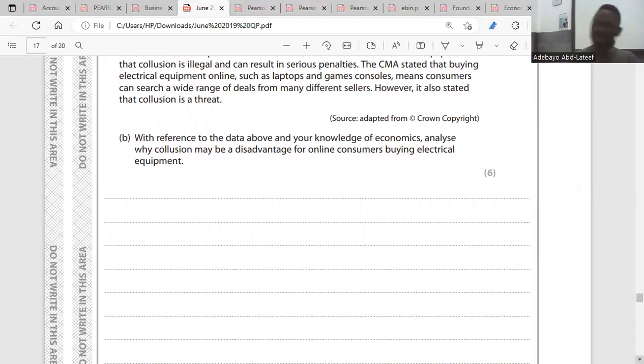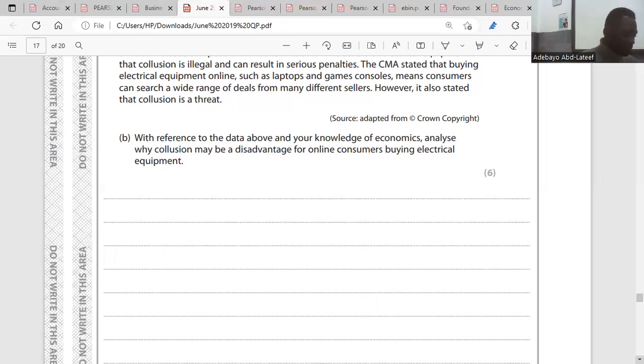The first reason is that collusion will reduce consumers' ability to buy more, because at that point in time, prices are the same everywhere. So firms have come together to set price. That's the first thing. The second thing is that with fixed price, competition reduces for online consumers. You understand? For online consumers, they don't have other choice than to buy at the price they have. So that means the price of laptops are the same everywhere. The price of game consoles are the same everywhere, which means consumers are vulnerable to such situations.